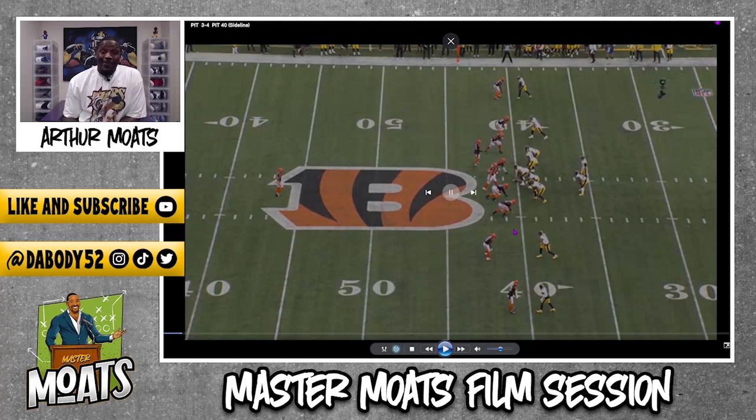You're getting, once again, what? Mug look, right? Guys around the line of scrimmage. It's the illusion of pressure, and that's something that the Bengals, that was their third down menu this week. They wanted to always show up around the line of scrimmage, make this guy feel like he has to get the ball out fast, okay? And that's a good thing at times when you have a quarterback that necessarily isn't the most proven in the sense of handling pressure, isn't the most proven in terms of being a top 5 quarterback, so to speak. So you want to do certain things like this, man.